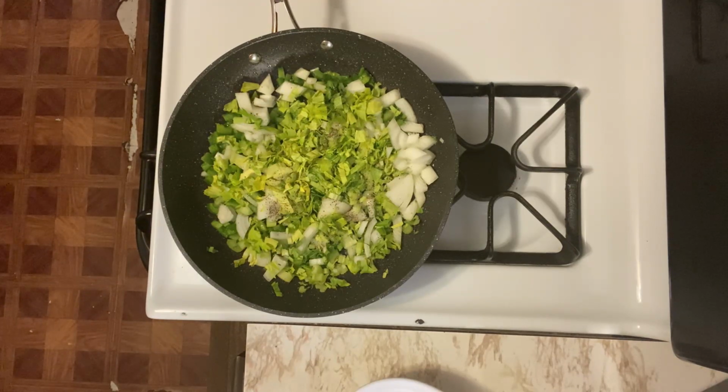All right, we're going to let this cook down for a little bit. Make sure you keep on stirring it. I have it on the high heat eye on the stove, so I'm going to put it on like a medium low, and it's still going to go. So if it's on the regular eye on your stove, then just put it on a medium, and that's going to work, a medium heat. That is going to definitely work.